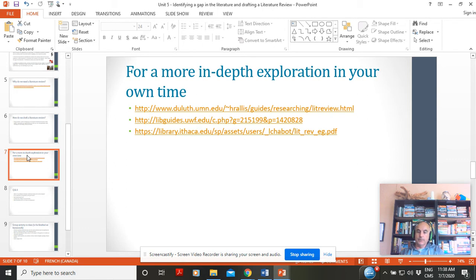So again, if you're talking about something like gender in education, as I've just mentioned, you're going to start talking about gender in education around the world and say there's this literature, there's this literature. Probably going to say there's this global north literature, this global south literature. And then you zoom in. I'm actually talking about the global north. Then you're going to say gender in literature in education.